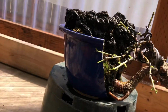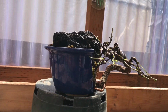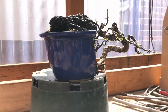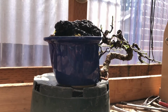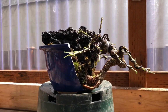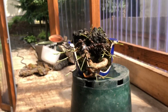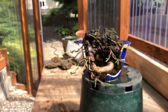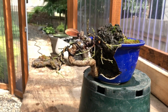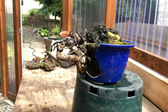All right, there it is. It doesn't look like much right now, but this is going to be pretty cool when it leaves out quite a bit. And what would you say? Much more interesting than it was before, huh? I mean, what bonsai comes out of the bottom of a pot? And from this angle, quite a happy pot. I see a smile there.